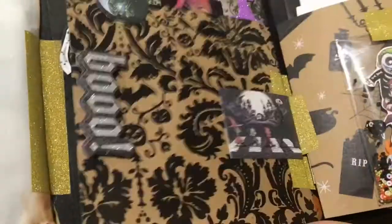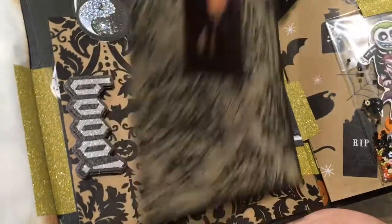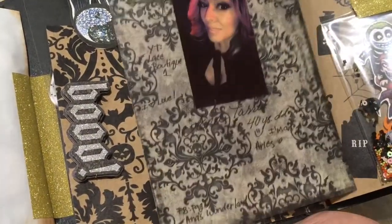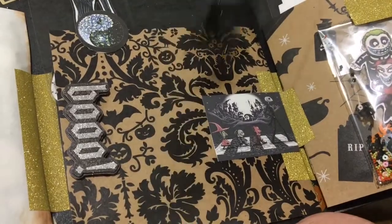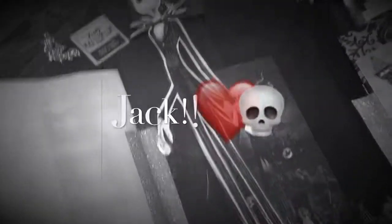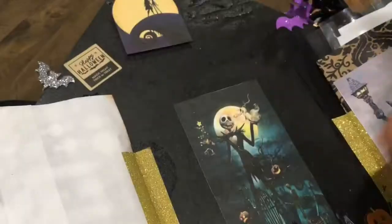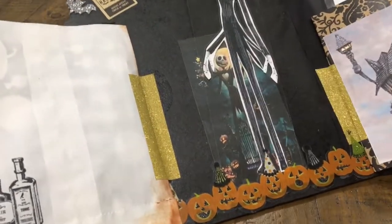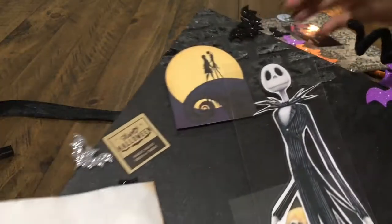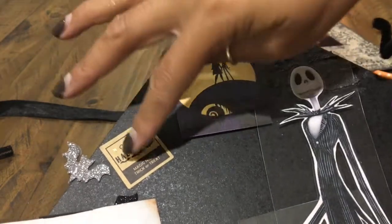I added this little wand to the day of the dead skull — really pretty. We did have to add a 'currently' section, so this is my currently. I added little notes in between and some pretty stickers. Here's the middle of the book and I added a really giant Jack Skellington, and the jack-o-lantern border. Here's the top of the little book with this classic picture — really pretty.